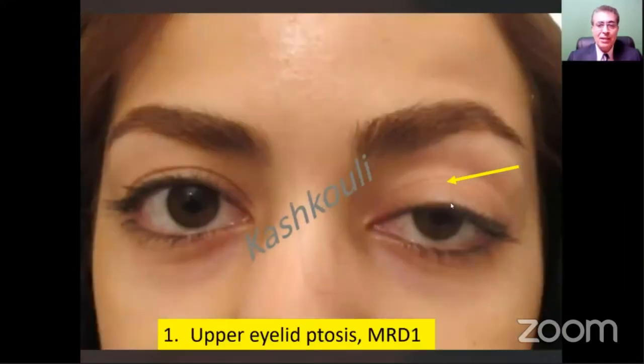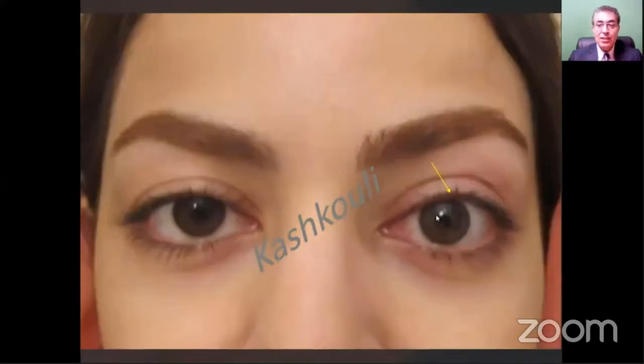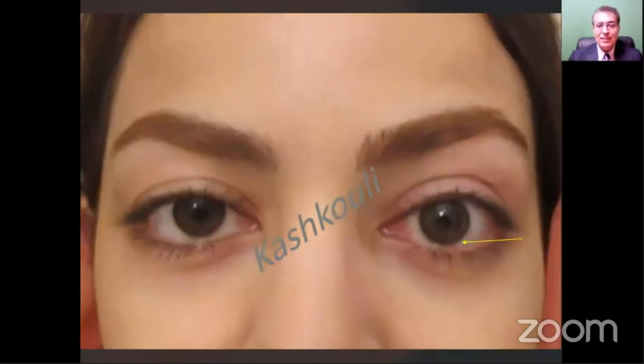Of course, this is our main outcome, but how about the other things like eyelash ptosis the patients are coming and complaining of? This could be an outcome in my observation. Is it getting improved, and how many and how? We don't know. How about the associated lower eyelid scleral show, as you see in here? Some people are coming and complaining of that. Is it getting improved? How far and how? We don't know.